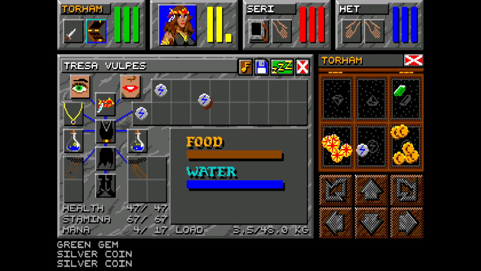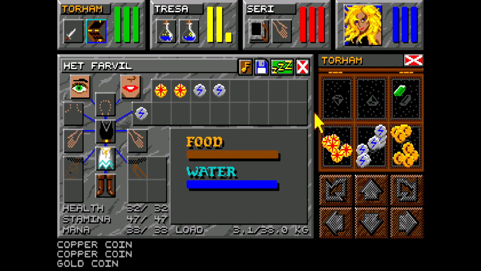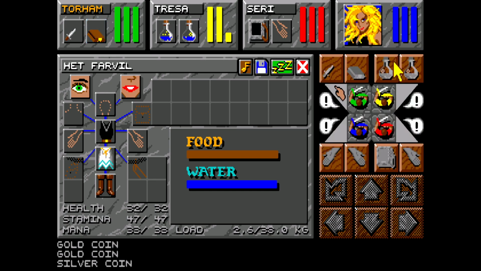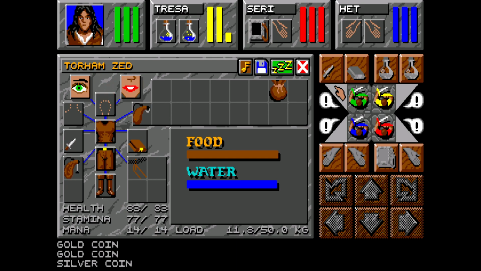And expect some long grinding training sessions in the Thicket Grove, hunting Thicket Beasts, Thicket Thorn Demons, sorry, to level our fighter and ninja skills.